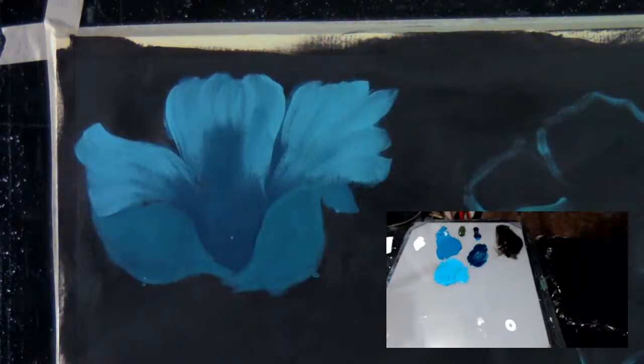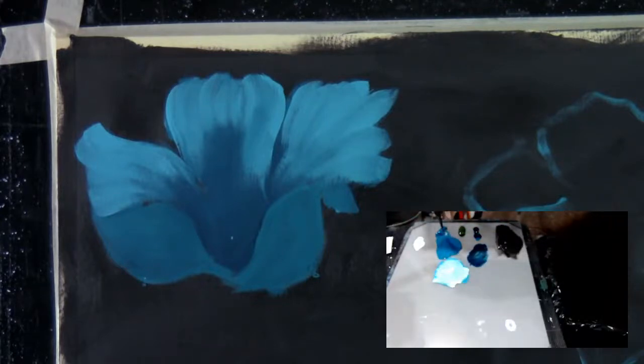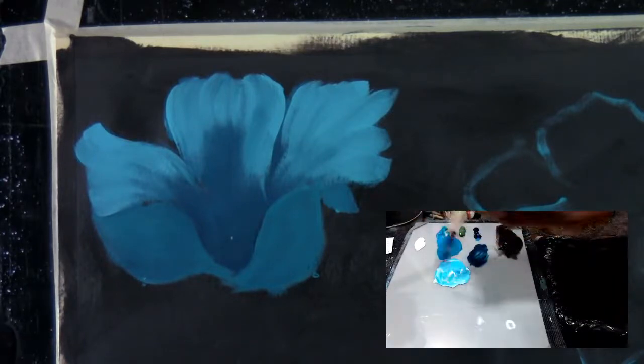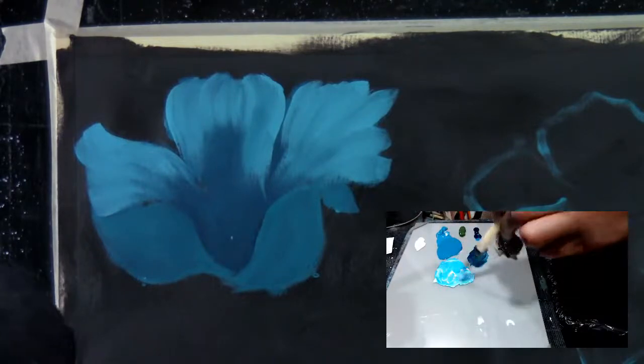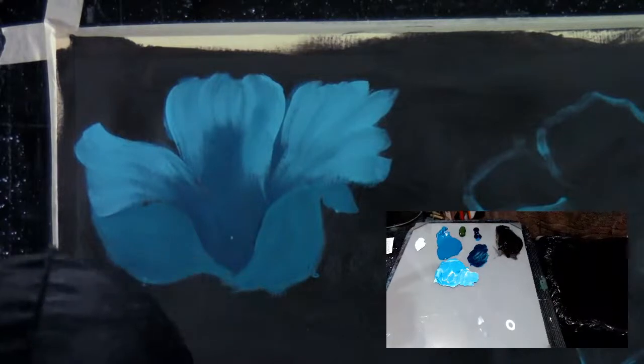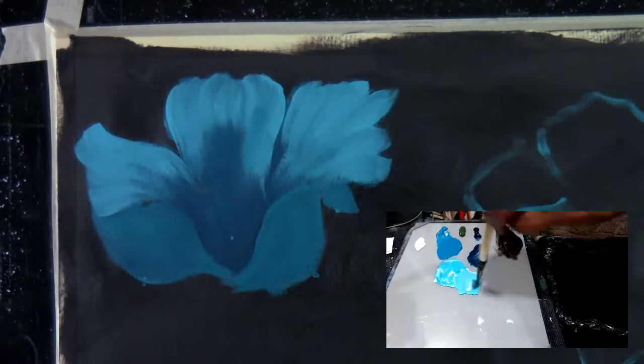Let's do a little something with these guys. Like I said, they're facing us, so they're a little bit brighter. So we're gonna take a little bit of white in there. We're gonna brighten them up a little bit. Let's get some more of this blue, mix it in there. Just like that. Now, as I'm doing it, I'm pushing some of this paint off the ferrule of the brush itself. Get a little glycerin here, and we'll pull this toward me, pull it towards you. And it gives the paint a chance to thin up a little bit.